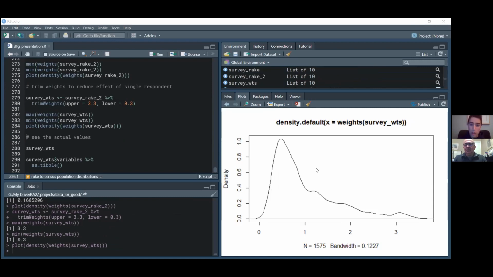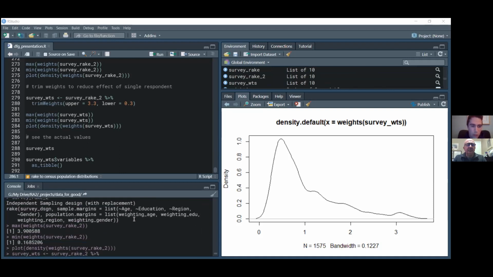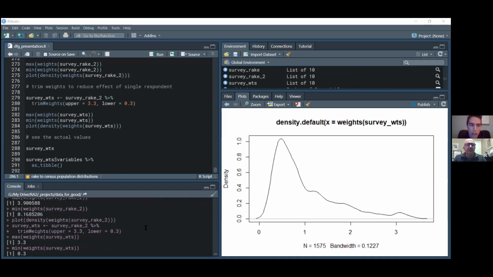Yeah, so it does weighting across all of those different fields. So it's an iterative process. It keeps adjusting them a little bit, a numerical process, until it gets close enough to the population margins, basically bang on the population margins. And that's how you can get that one person. So it'll say, we don't have any people that match the category of over 55, rural, male, and in Atlantic Canada. So it finds one person that matches that and gives them a really high weight until it matches.